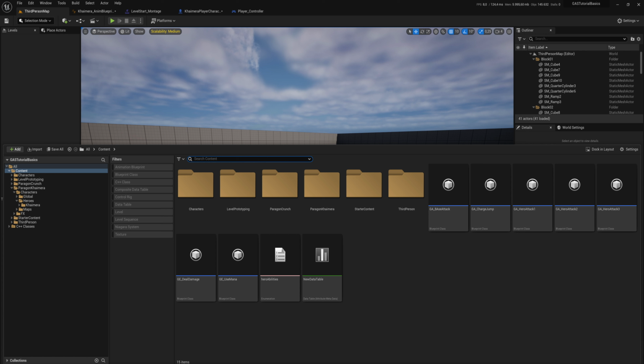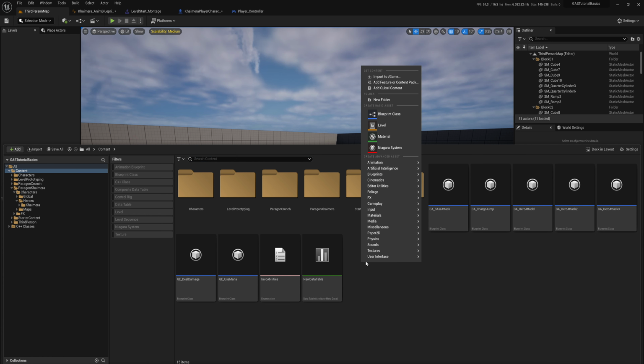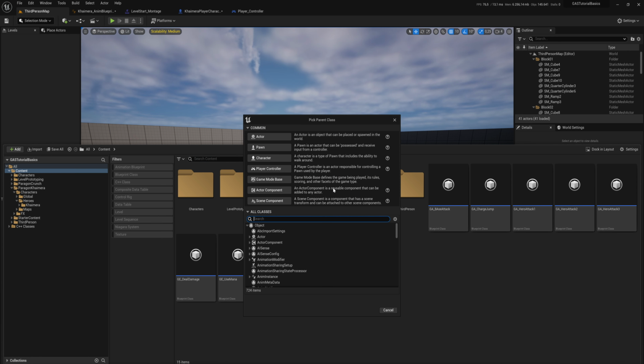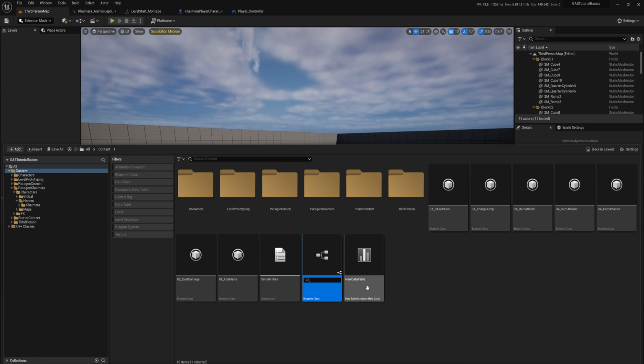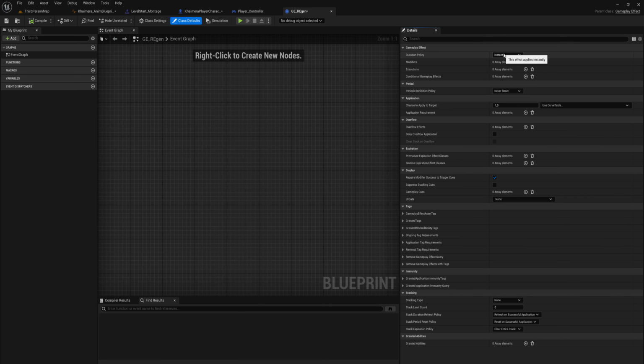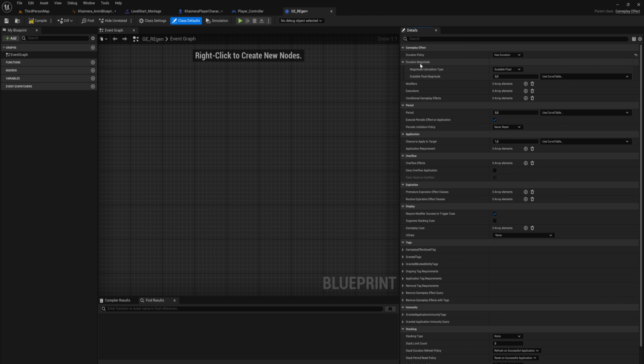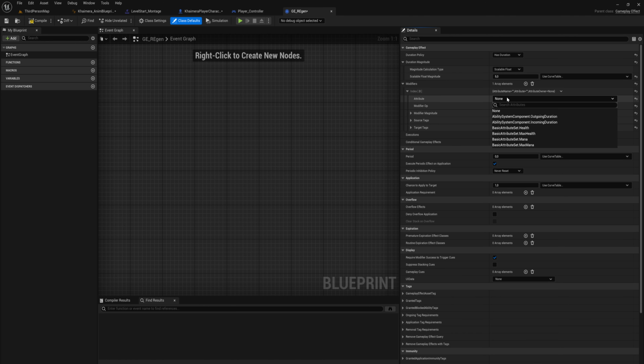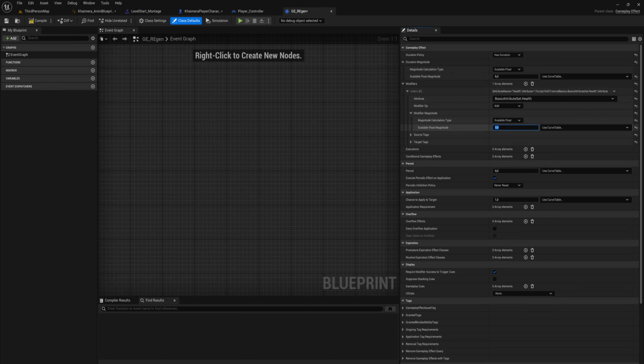A gameplay cue is something that you can attach to a gameplay effect. So let's take a look at a new effect that we're going to be making here real quick. We'll make that in a blueprint class, and we'll make a new gameplay effect. And we'll call this gameplay effect Regen. Very simply, we're going to set this duration policy to has duration, and the duration magnitude is going to be 5 seconds. Then in the modifiers, we'll say our basic attribute.health. We're going to add to that 5 HP.